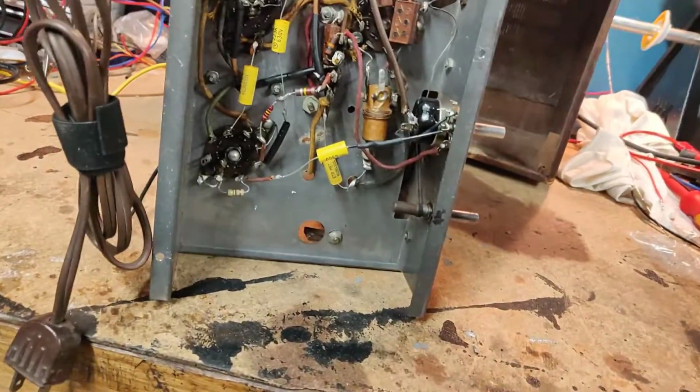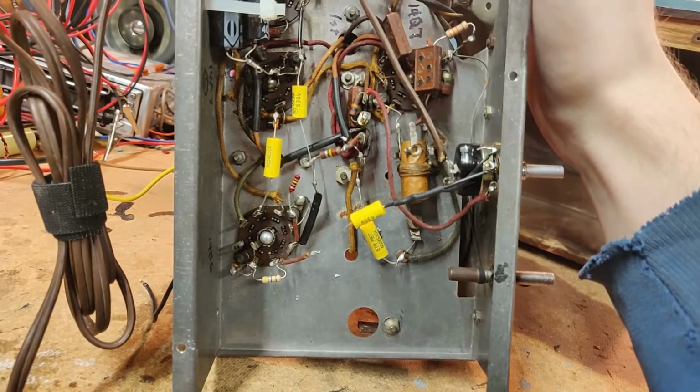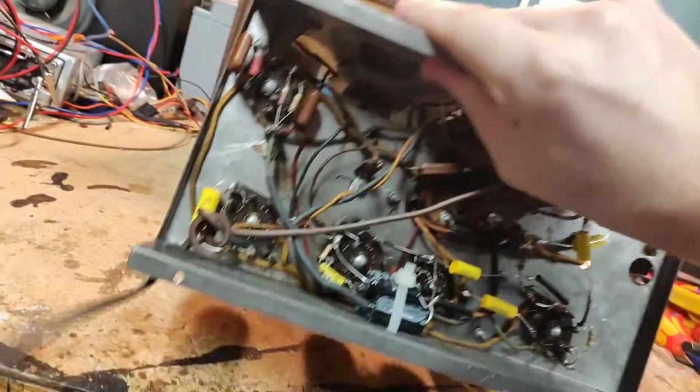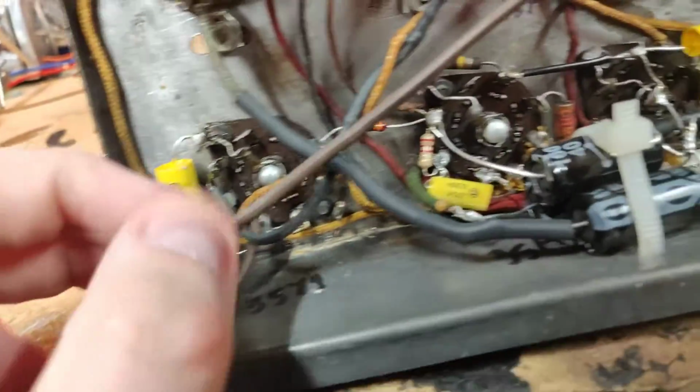Okay, let's move the cabinet to the side so we don't destroy it. And here we go. Oh, okay, it's completely recapped and resistored. Seriously, guys. This is a hack repair. This is a hack repair if I've seen a hack repair.